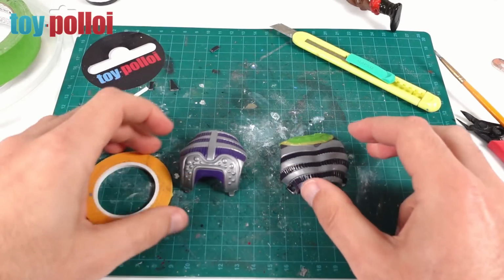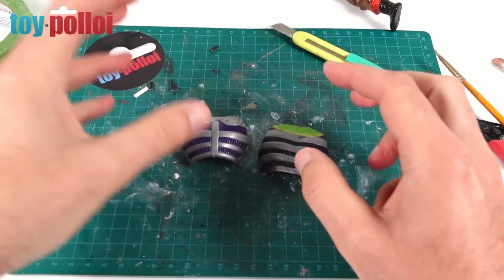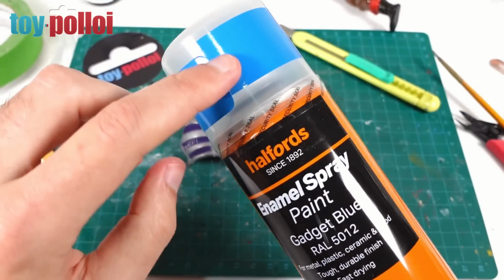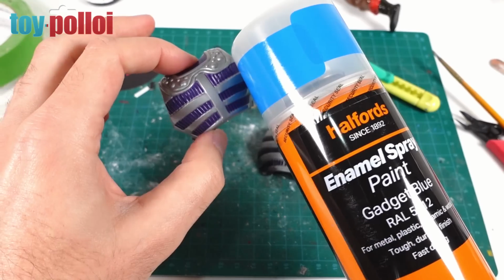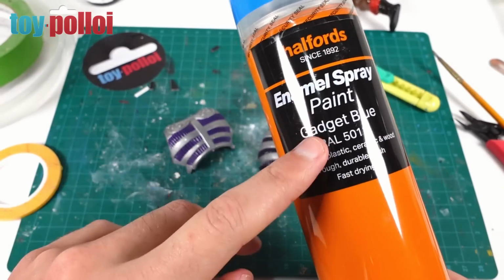Now I'm going to be using spray paint to spray these. I could do it with some acrylics, but I think we'll get a better finish with spray paint. So I've been down to the local car accessory shop, which in the UK is Halfords, and I found this blue, which I think is a fairly reasonable tone of blue. It may be a little bit more vibrant, but that could look quite nice. So I bought this, which is an enamel spray.